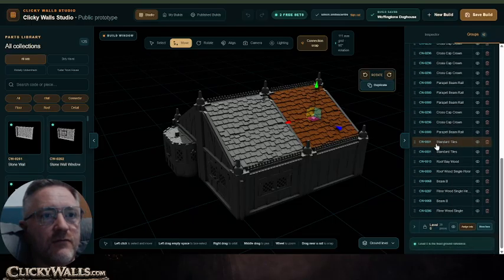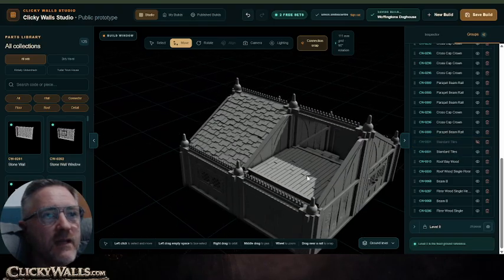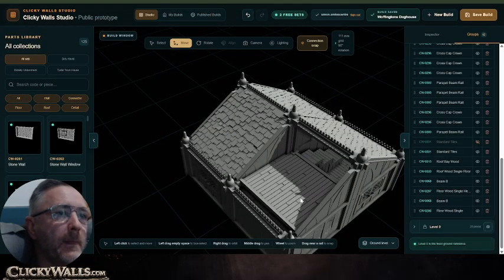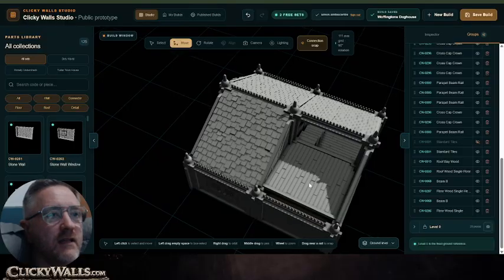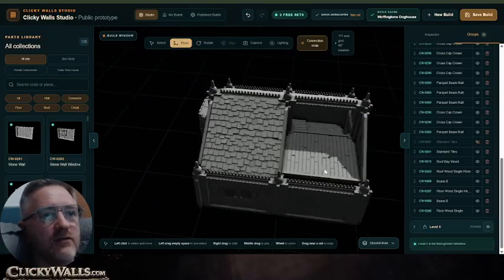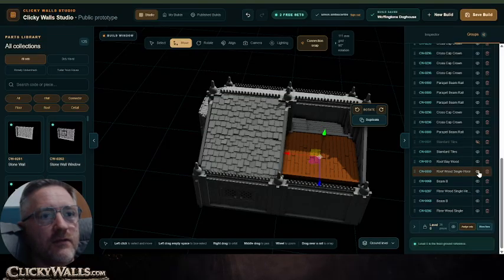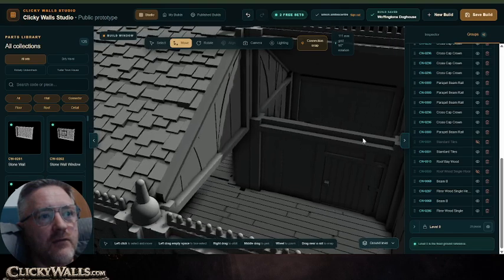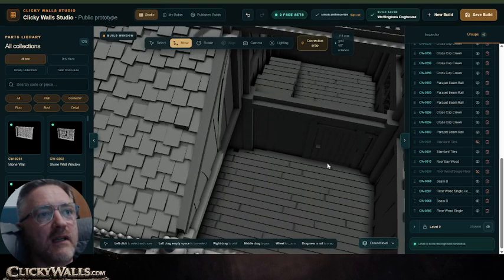Open that up, scroll down, and then it'll be lit up, and then we can just press the eye and make it disappear. So we have actually got a level here. Look, we've got a little staircase, and then we've got a little mezzanine type roof section there. And if I just click that and make it disappear, there's a little door into this room here.